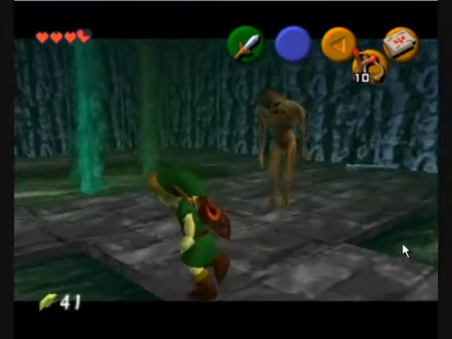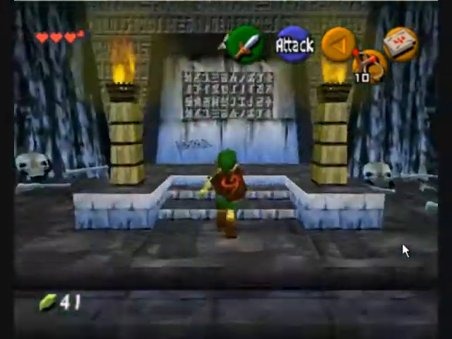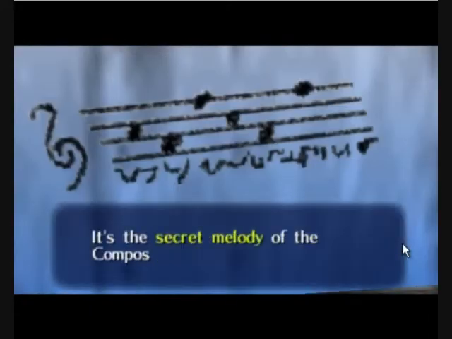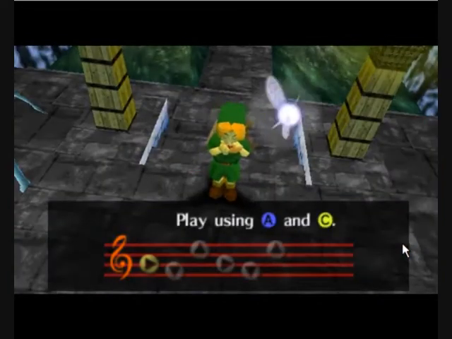This room's got acid in it and zombies, which will rape you if you get too close, like literally hump you from behind. If you just learn the song on here, which is I believe right, down, up, that it is, it's the Sun Song, one of the best songs in the game.